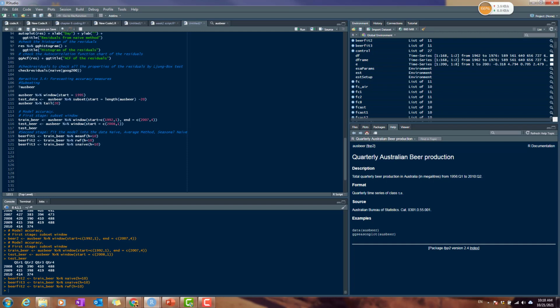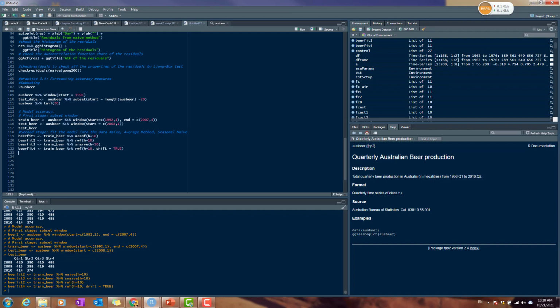In this case, I want to compare it to another one, fit number 4, and this time I want to use the same beer and a drift function. So random walk forecasting with h equal to 10 and drift equal to true. Okay, let's generate the fourth function like that.